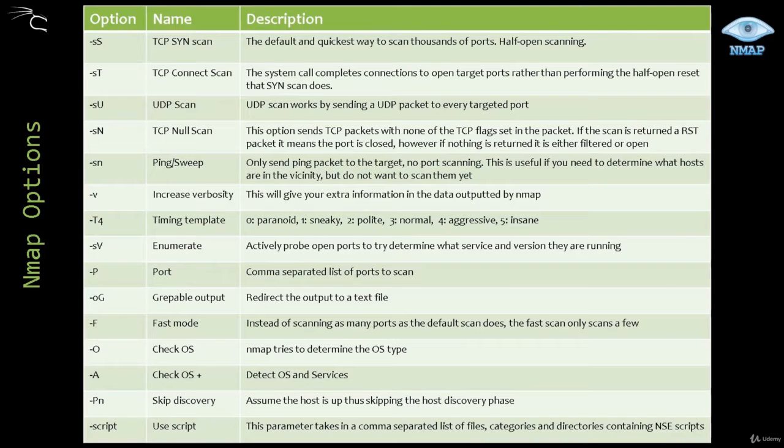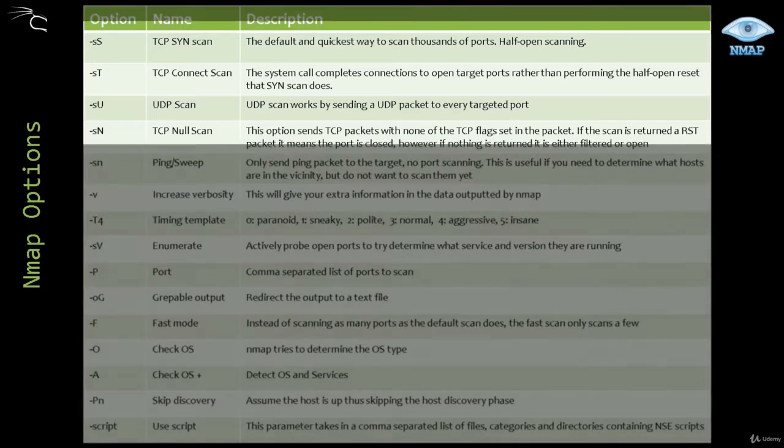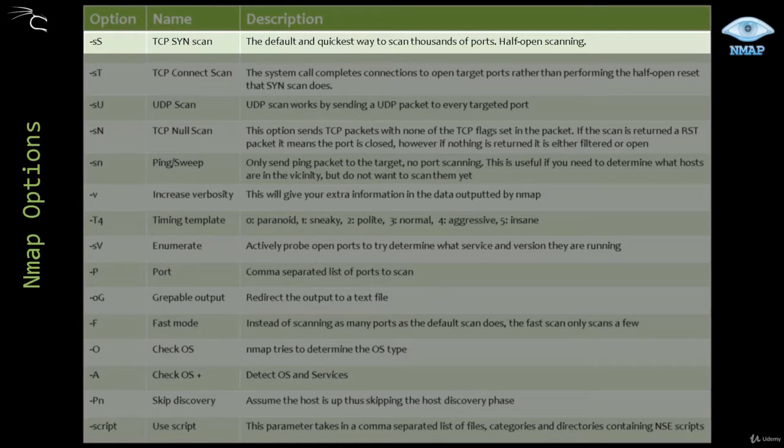Before we go into the different options of how to use Nmap, it is important to understand and to master the basic options because it can get very complex. Nmap is a case-sensitive tool, so make sure you type in the options as displayed on the screen. The -sS option stands for the TCP SYN scan, which is the quickest way to perform a scan.